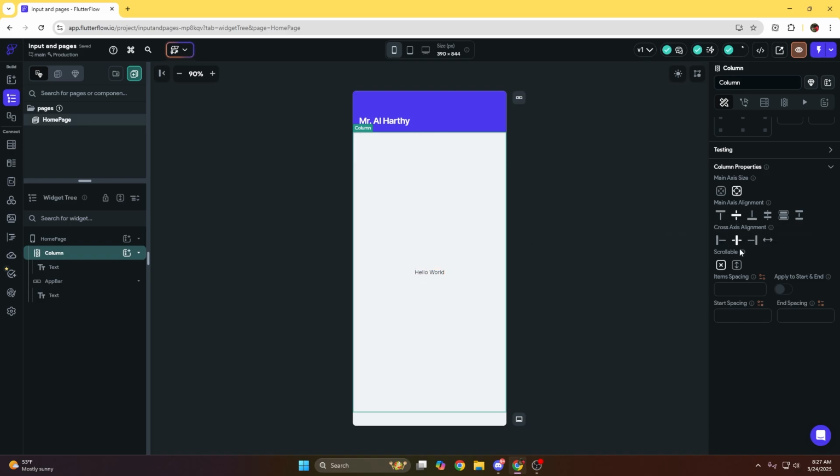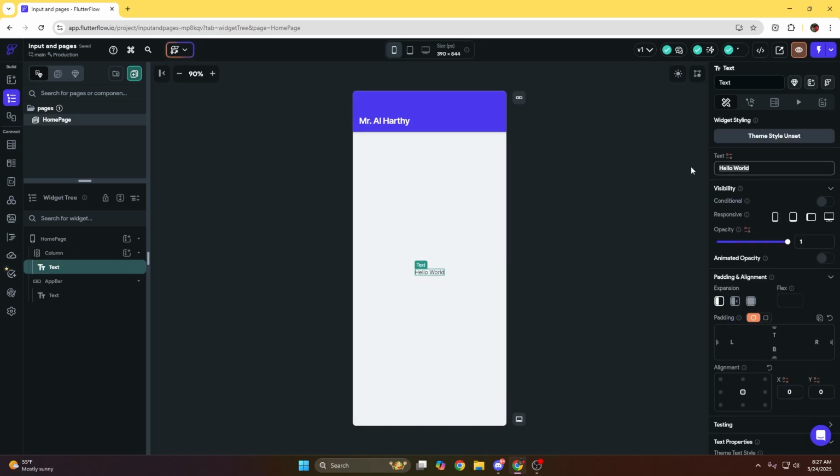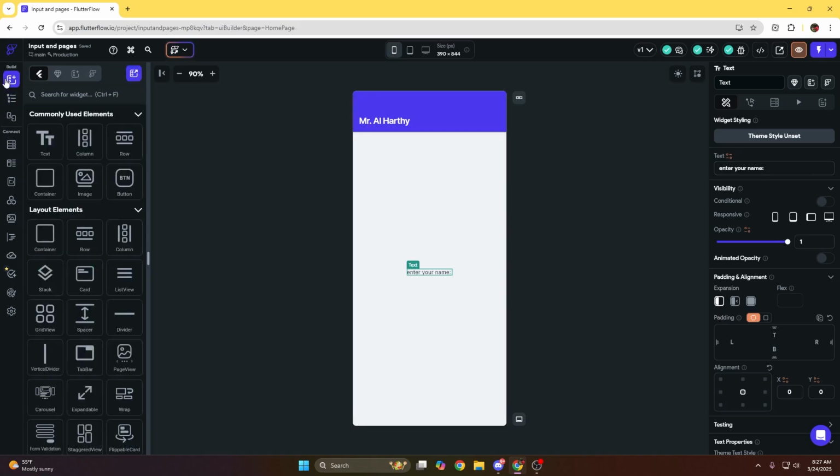Now it dropped to the middle and it is centered perfect. I will put the alignment as center again. I will say let's say enter your name. This app's job will be you enter your name and it says hello to you on the next page.